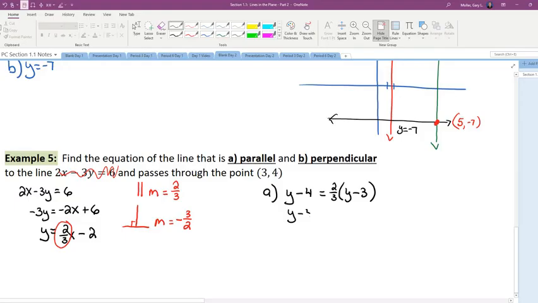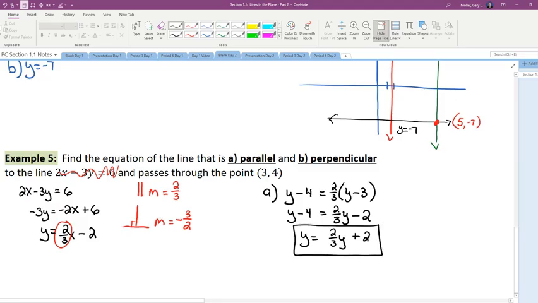And again, I'm not going to show every baby step. I'm just going to show the result of each step. The 3's will cancel. I'm left with 2. And then I'm going to add 4 to both sides. Adding 4 is going to be positive 2.